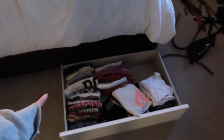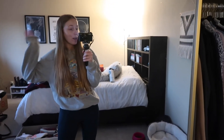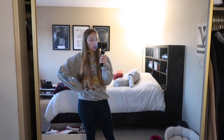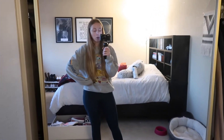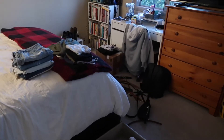I just want to knock out this and then we'll be good. My plan was to also get the downstairs closet — the Harry Potter closet — done today, but obviously that's not happening at this point since it's already starting to get dark out. I didn't really get my day started till noon and this took way longer than I thought, but at least it's turning out really well. I really like it, plus I got rid of a good pile of clothes. I'm not sure if I'm gonna try and sell them — maybe put them on Poshmark or just take them to Goodwill or Salvation Army. I'm gonna try and finish this up so we can be done and then relax for the rest of the evening.